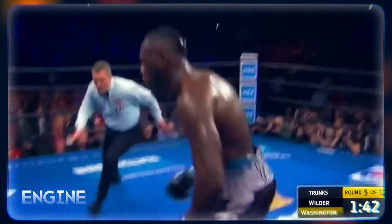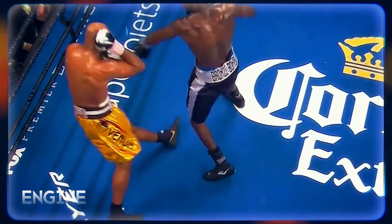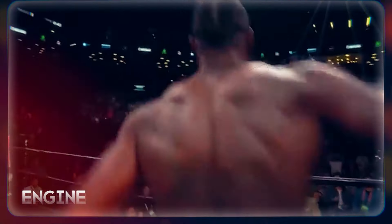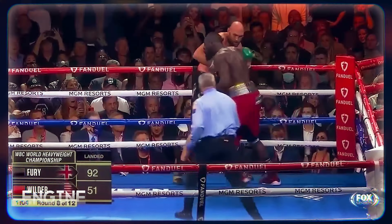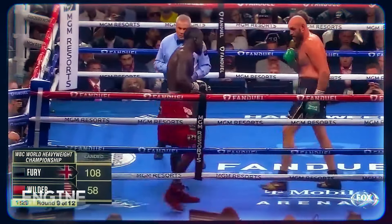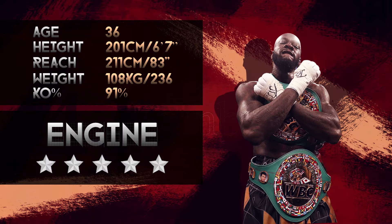Wilder puts a lot of effort into his training, and that is pretty obvious in the ring. Gifted with an amazing physique, he always comes out well prepared, full of energy, fast and powerful. As he has said himself: 'I'm a super hard worker, but when I have somebody just as passionate about what I'm doing, it makes me want to go to that level — it makes me want to see how far I can go.' Considering that most of his matches are over pretty quickly, we cannot determine his endurance level for sure. Wilder is lighter than most of his peers in the division, which is an advantage when he is allowed to move freely in the ring, but his last matches showed that it can be a weakness as well when he was forced to carry his opponents around. Even then, at the brink of exhaustion, he was able to land some heavy punches. He doesn't shy away from battle and gives 100%. Considering all of this, we believe Deontay's endurance is at a very high level, and we decided to give his engine 4 stars.